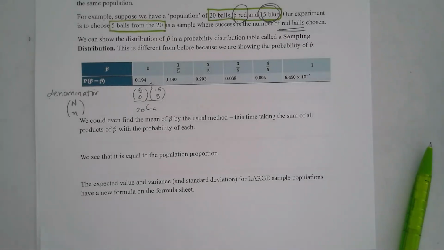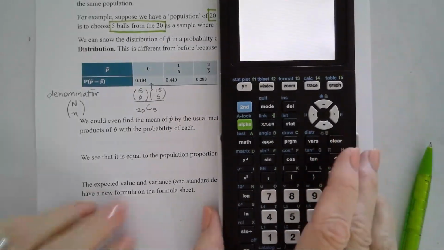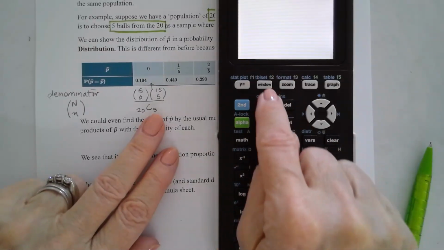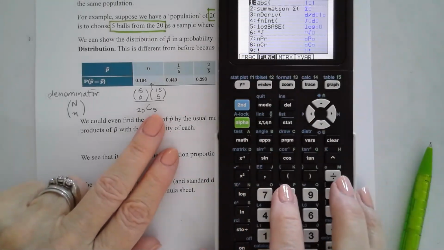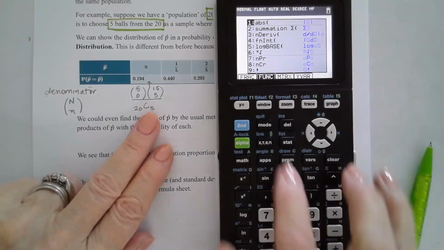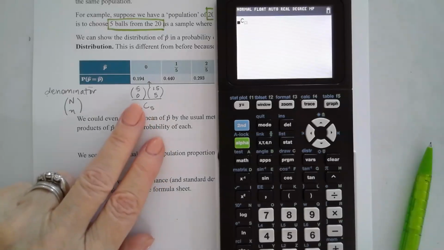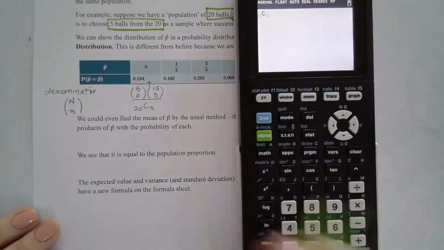So I'm going to grab my calculator now, and I'm going to use alpha F2, because that's where the nCr is, number 8. It's like a little shortcut. So alpha F2 will get you that shortcut, number 8. And I'm going to go 5 choose 0. Well, I know what that is. What's 5 choose 0? 1.